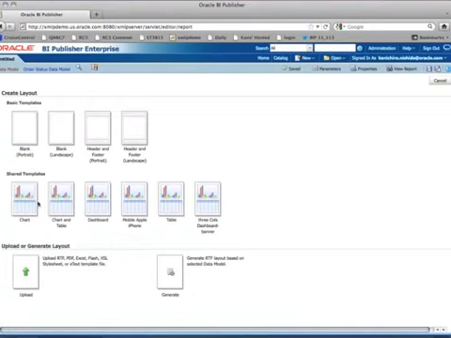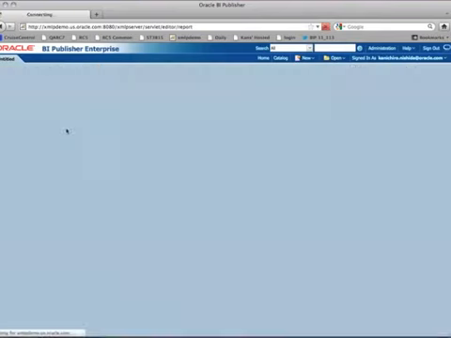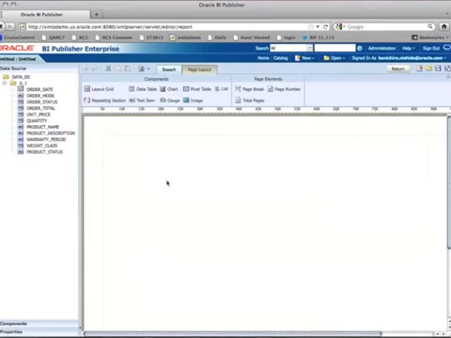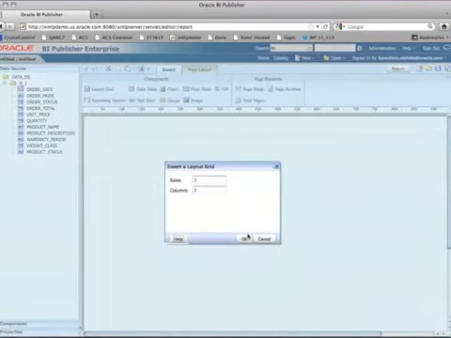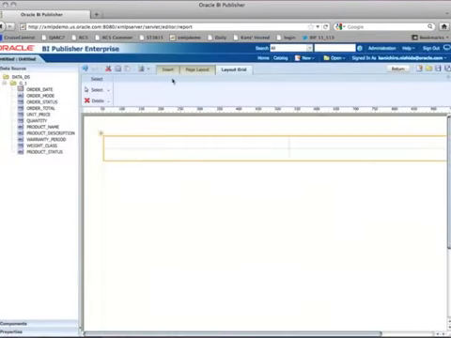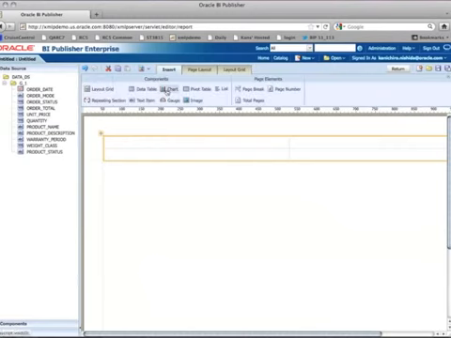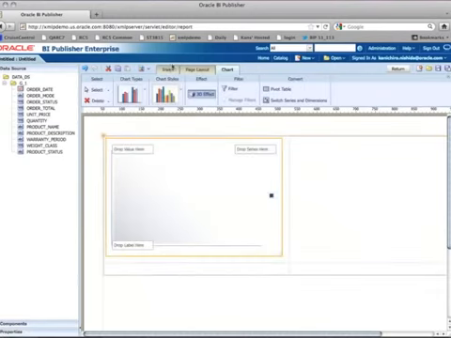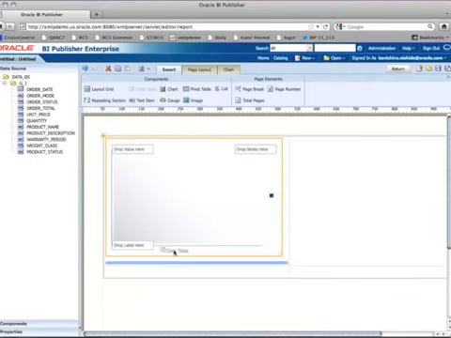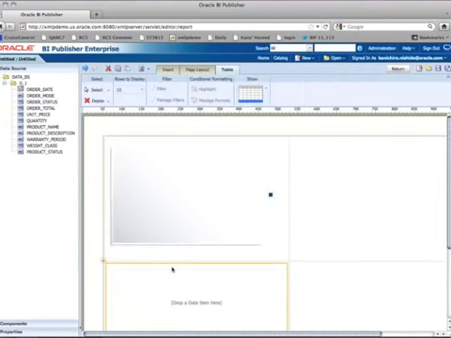I can start using these shared templates, which help me get started with a predefined template, or I can start with blank. In this example, I'm going to use a blank template. These are the components I can use to visualize the data or design my layout. First, I want to drop in a layout grid, 2 by 2, which means I can drop, for example, a chart or a table in these positions.